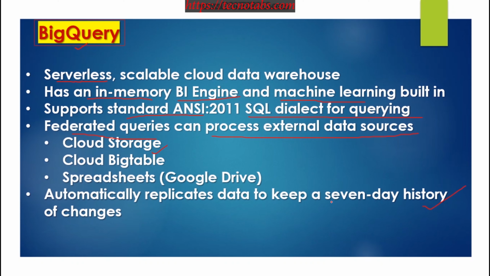It automatically replicates the data to keep 7 days of changes. So it maintains a 7 day history, and you can go back in time and see all the operations you have performed in the last 7 days on any data. You can see it, you can replicate it, you can make changes to it. That's one of the key advantages.